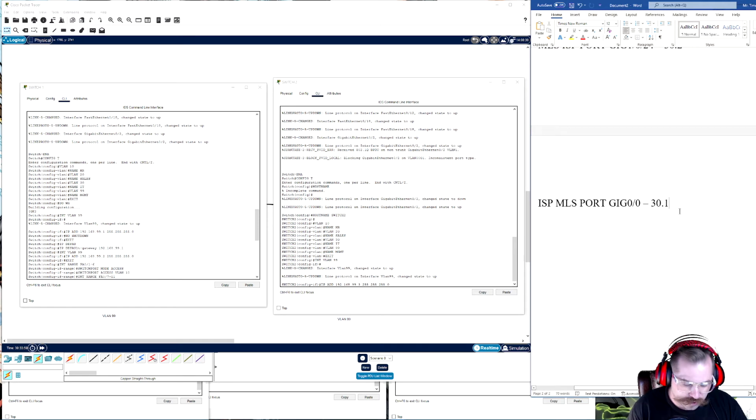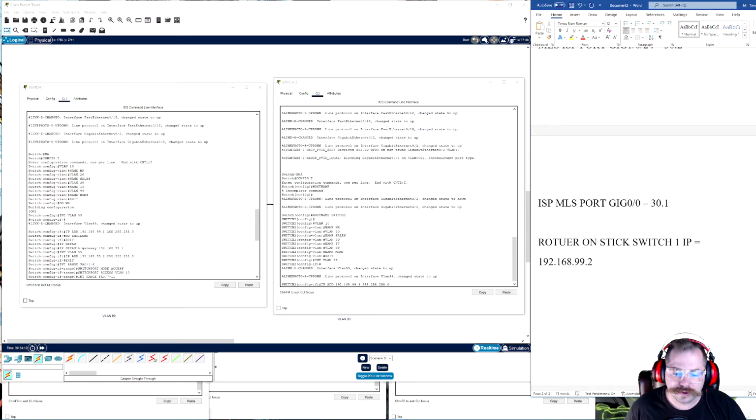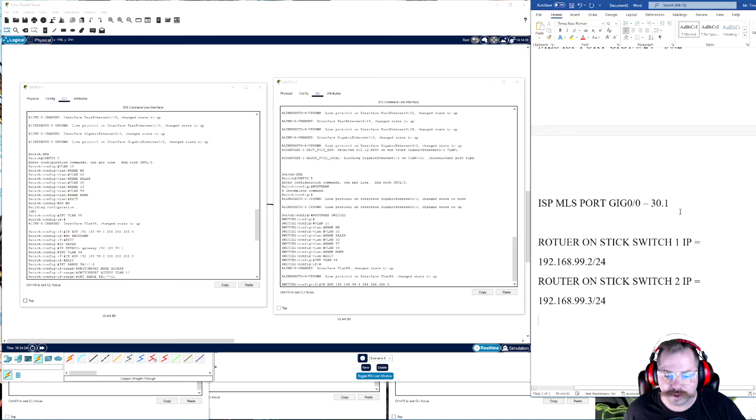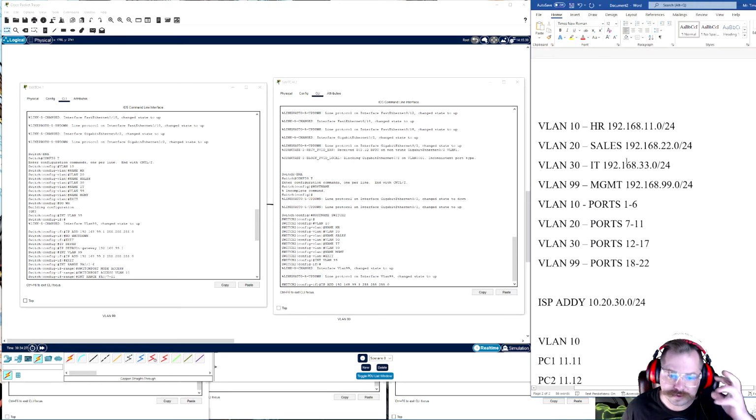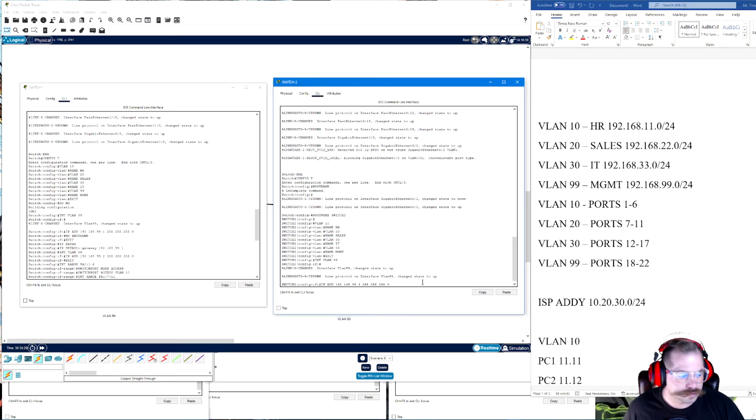So right here I can put router on a stick switch 1 IP is 192.168.99.2/24, and then router on a stick switch 2 IP is 192.168.99.3/24. So again, we keep documenting our things so we're always remembering, writing it down so we don't forget.